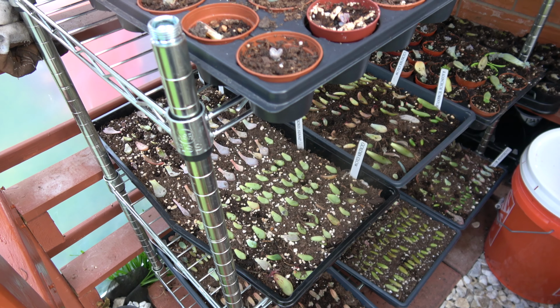You are probably wondering why I have a lot of topsy-turvy. Topsy-turvy is one of my favorite echeverias since last winter. It is because it was one of the two echeverias that survived the snowstorm last year.